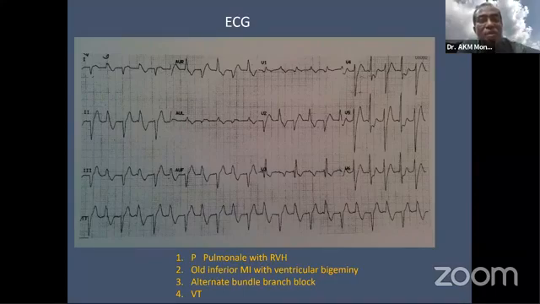Just look at the ECG. Here there are two types of complexes if you look meticulously, and this is a regular repetition of this cycle. So in every lead, there is a sinus beat which is certainly broad, and also another extrasystole. For every sinus beat, it is accompanied by a ventricular extrasystole. And if you look at lead 1, lead 2, and lead 3, there is certainly inferior MI, old inferior MI with ventricular bigeminy.